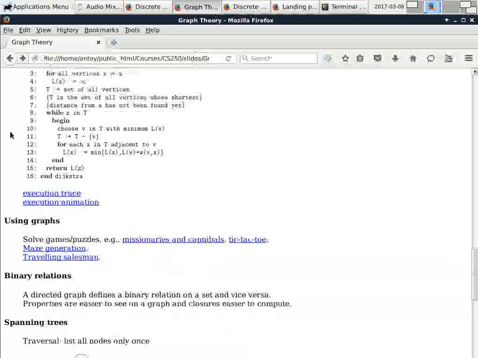So, we use graphs for a large variety of problems. For example, they are very useful for games and puzzles. And you say, well, who cares about games and puzzles? But very often they model complicated situations, and learning to use graphs on something simple is the first step toward using them on something more complicated.